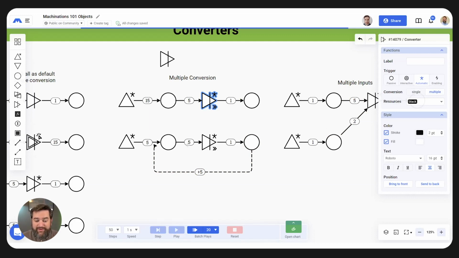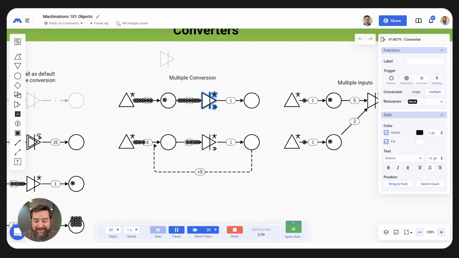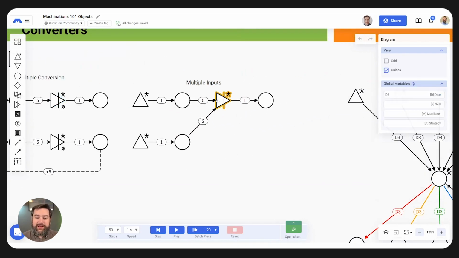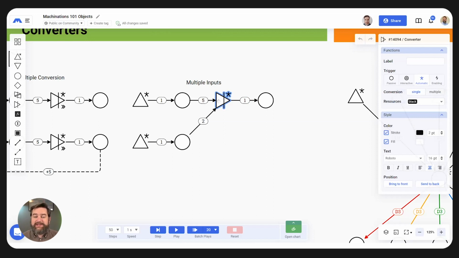And here we've just built this up so that we've got a feedback loop on this. So for every 1 that we end up in our pool, we're increasing the amount of resources coming into this first pool, which is exponentially increasing it. Now, one of the key things with converters is by default, they actually all have that all characteristic that we've seen in pools, gates, and drains.